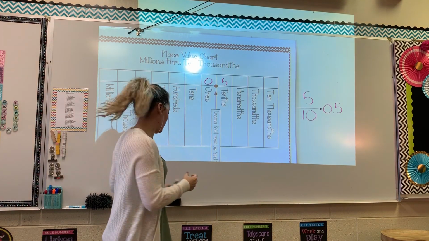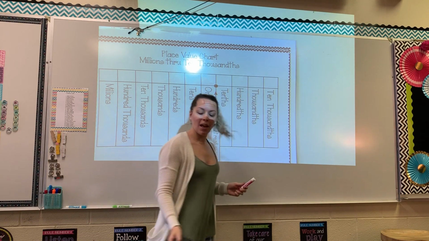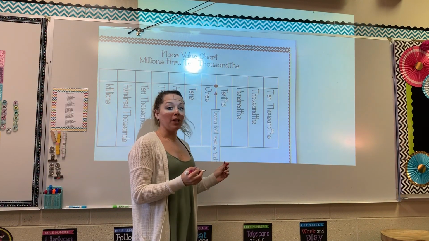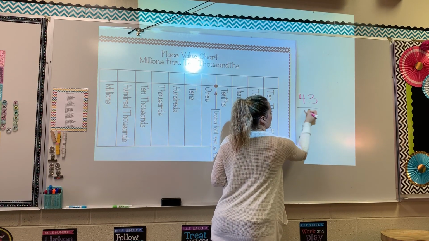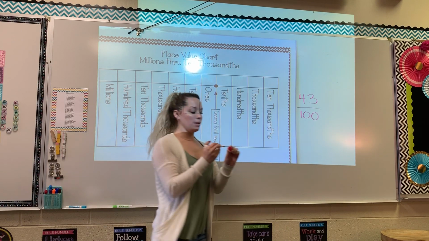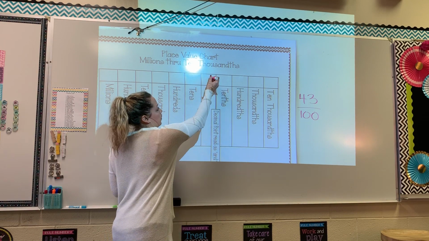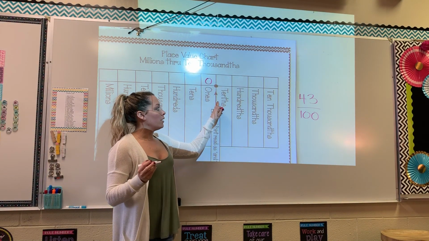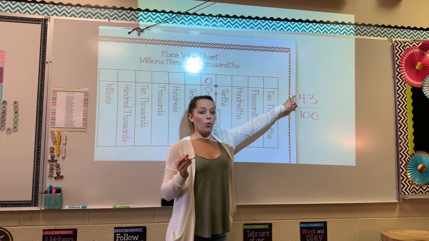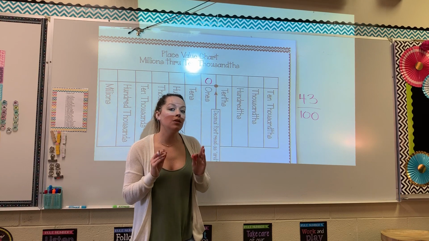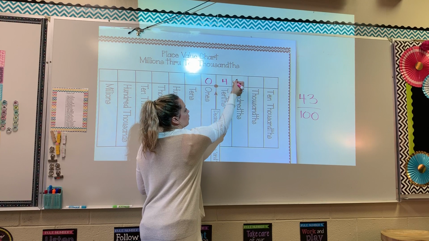All right, I'm gonna give you another one. Let's say we had the fraction, I'll do a hundredths this time, 43 hundredths. So as a fraction, that is written as 43 hundredths. Okay, again, it's still not even the number 1. So in the ones place, I will put a 0. Now look, tenths and hundredths. When I look at this fraction, I read it as 43 hundredths. So how many hundredths do I have? I have 43 hundredths. So I need to write 43.